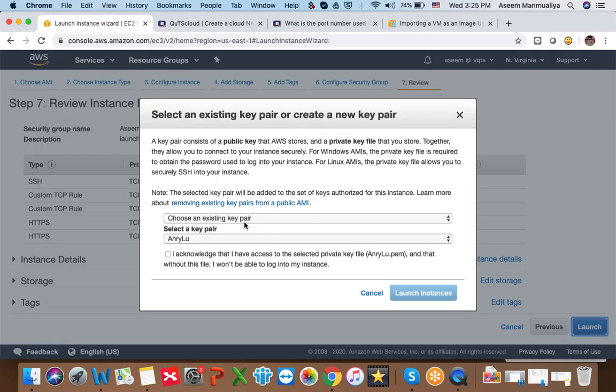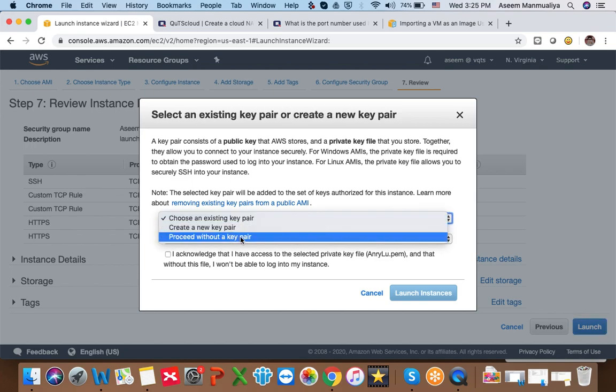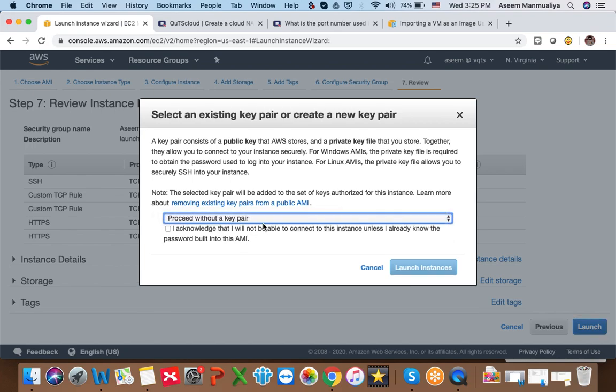And an important thing here is, for QuTScloud you always have to choose proceed without a key pair. This key pair is not needed for QuTScloud. It's only needed for Linux or other operating systems which are already integrated within AWS. So in our case, you always choose proceed without a key pair.